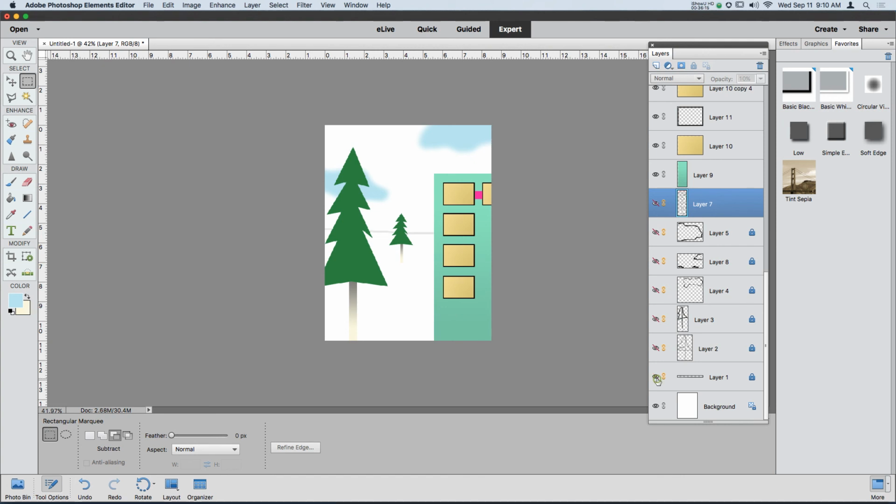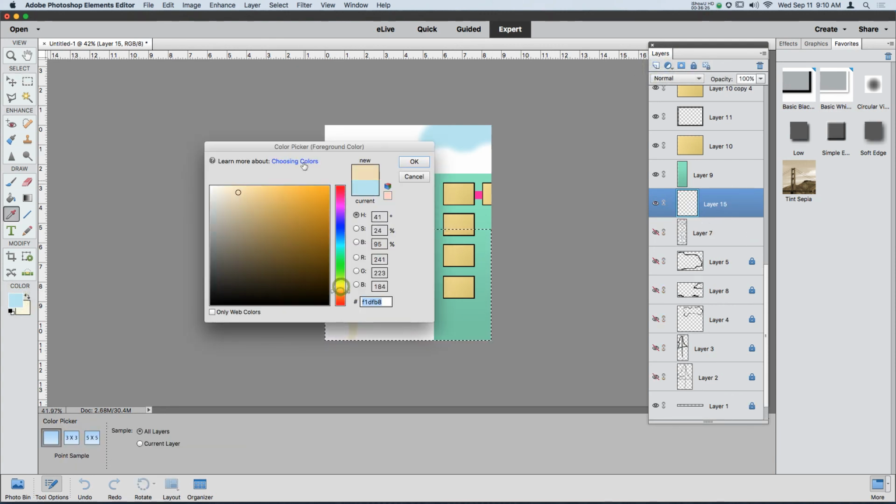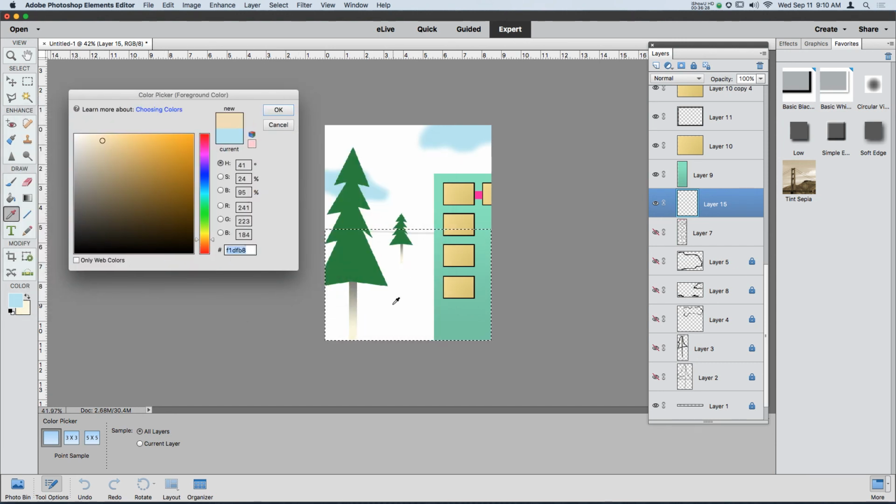So where do we want this thing to be? Do we still want it there? It sort of looks okay there. We could do this on a new layer. Now what color is this ground going to be? Some sort of greenish grass color. Might be sort of obvious, but we can change the color of this building. We've got kind of a lot of green here. I don't know if it's going to be too many different types of greens. We didn't talk about picking a color palette or anything before that, so we're kind of just winging it here.